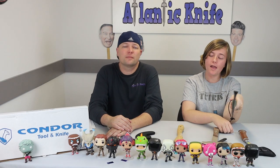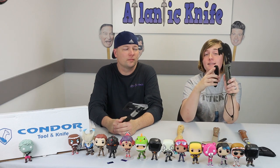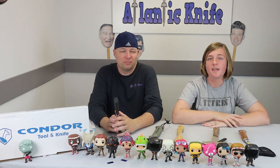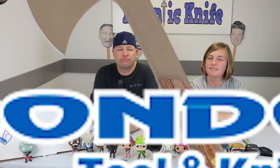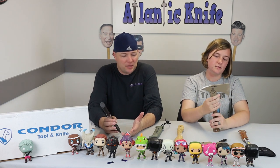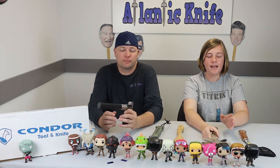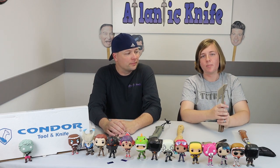Now that we've gone over all the axes, every single one — this one also comes with a sheath, and it gets woven through a hole here. Which would you say is the best axe for the money? The Condor — it's made better, it costs more, it's probably the most expensive one on the table, and it's got a good weight. The Condor cut like butter — it really just handled well and went right through the wood.